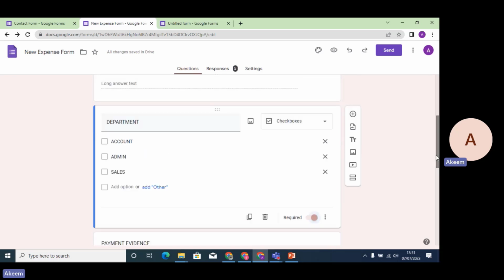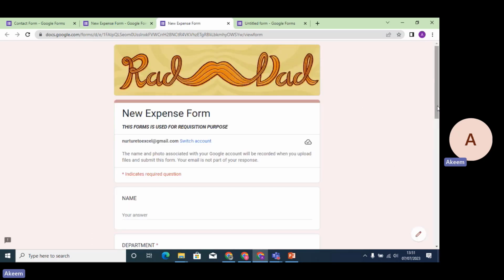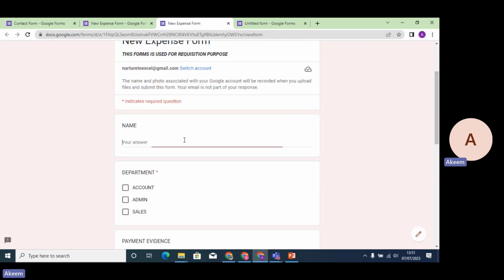So let's quickly see if this will work. Let's preview this again and fill something here, and we'll leave this asterisk area out. We'll call this one Shina. Shina is filling the form now.